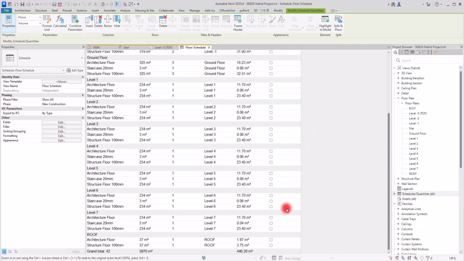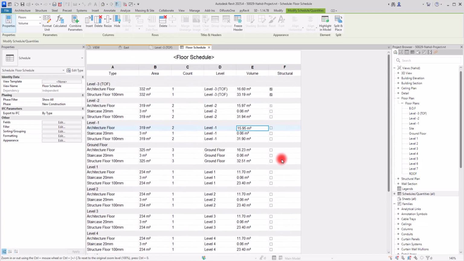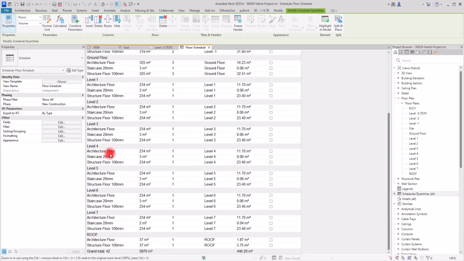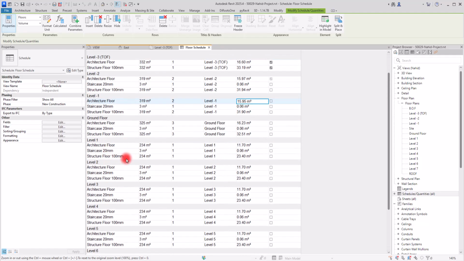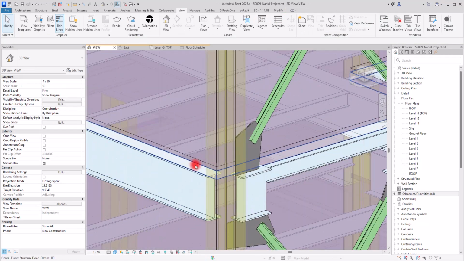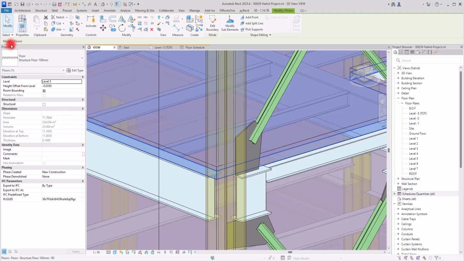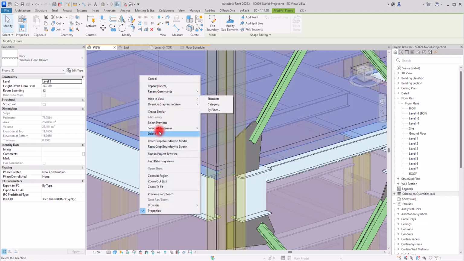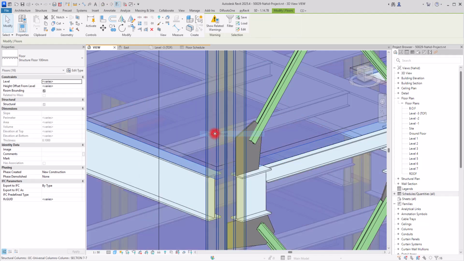We can see which part is structural or which part is architectural. The reason that we cannot see them in here is that we didn't set the floor for the structure or architecture option. In 3D view, I'm going to select one of the structural floors, and as you can see, it is a metal deck. And then I will right click on here and select all instances in entire project.